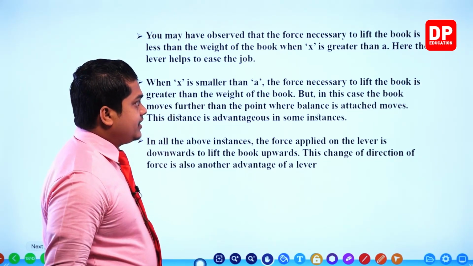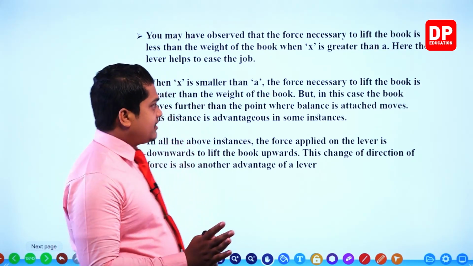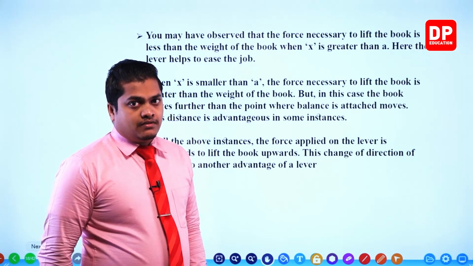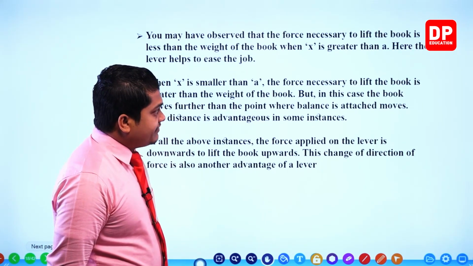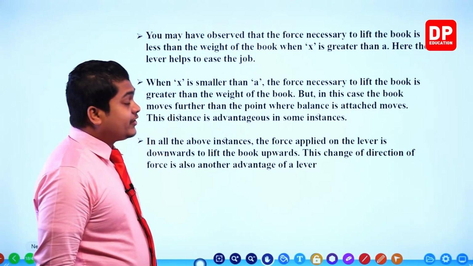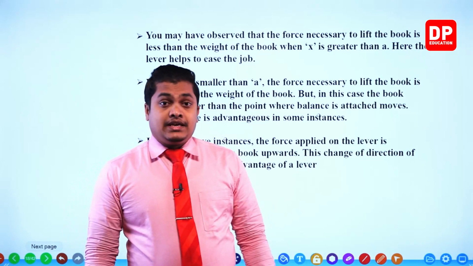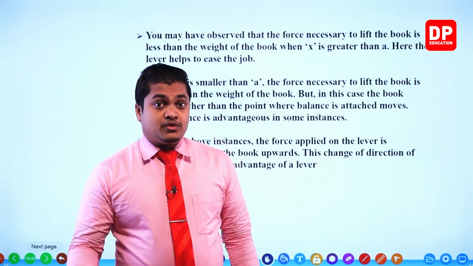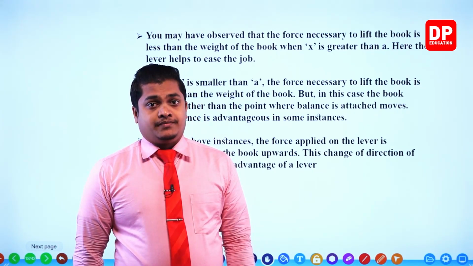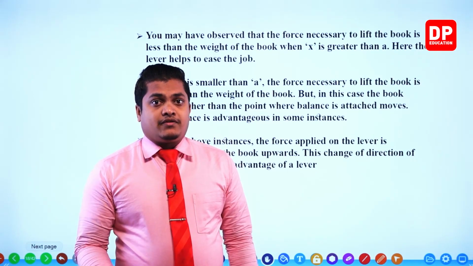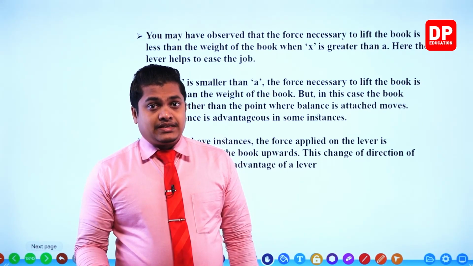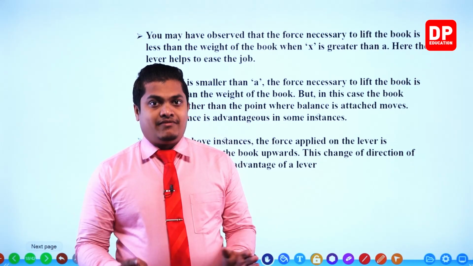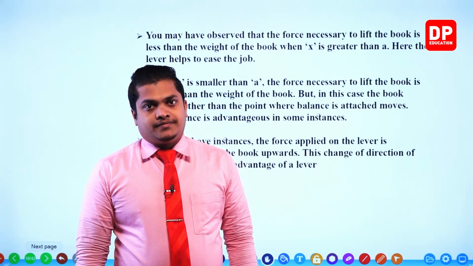So here, my dear children, what will happen when x is smaller than a? Then the force necessary to lift the book is greater than the weight of the book. So in that case, we have to apply a high amount of force, even a force greater than the weight of the object. I mean, if the weight of the object is 5 Newton, then we have to apply 6, 7, 8, a value greater than the weight of the object.